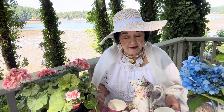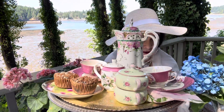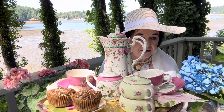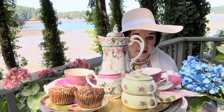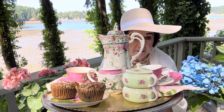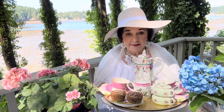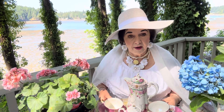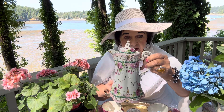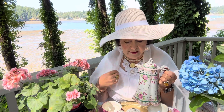I want to show you the tea tray today. It's all beautiful pink, very British and very old. The pot I'm using is actually a chocolate pot. They were very popular turn of the century — almost 200 years ago, when chocolate was discovered, it was such a hit that those who could afford it would have hot chocolate early in the morning. When you see a pot that shape, it is called a chocolate pot, and it became very popular in Great Britain and throughout Europe.